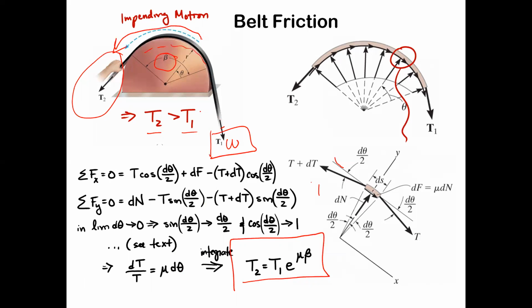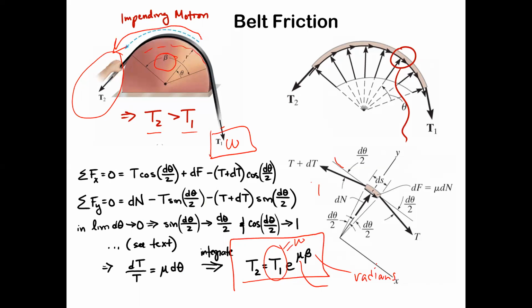That's the point, yeah. And how much larger depends on how much of the angle of that drum is being contacted by the belt. The formula is T2 equals T1 e to the mu beta. So if the load was W, T1 would be W, where mu is the static friction coefficient, and beta is the angle in radians of that arc that you're in contact with the drum. In this case, it looks like pi over 3, about 120 degrees right now, so beta would be pi over 3 for that particular problem.